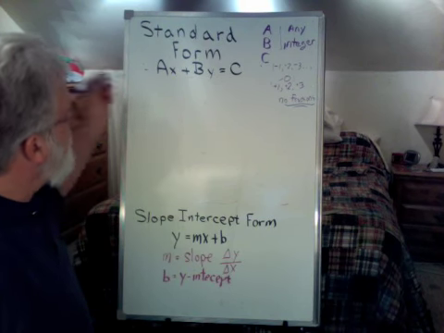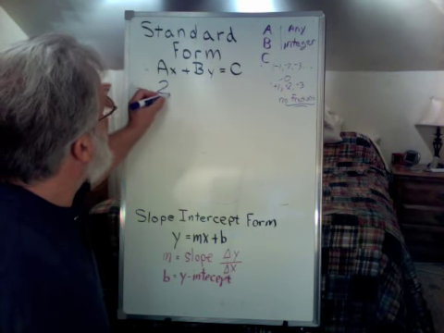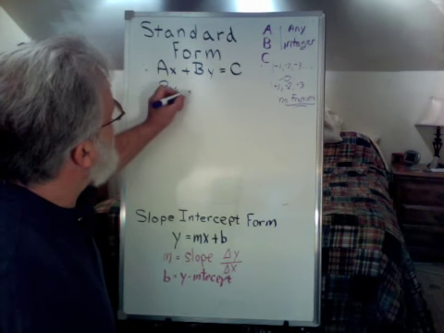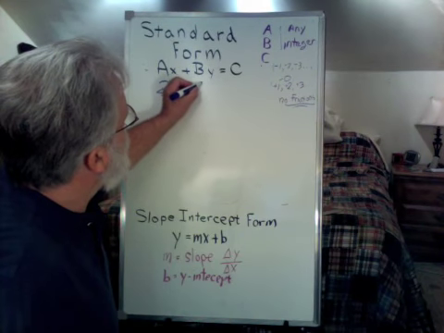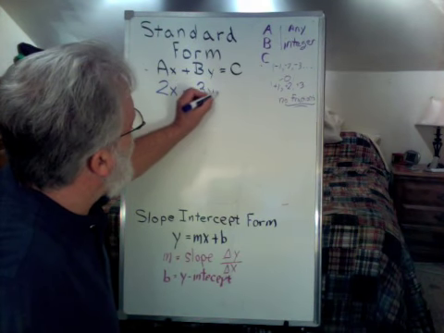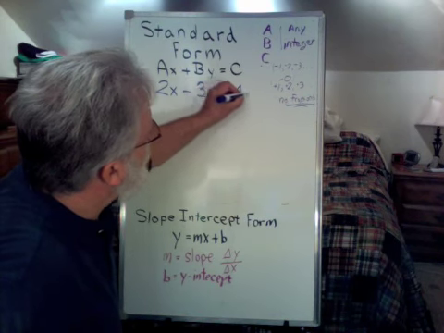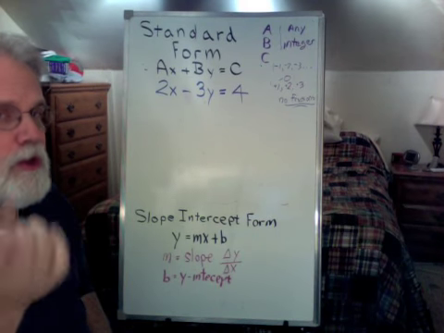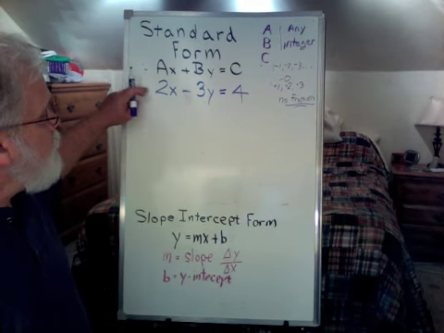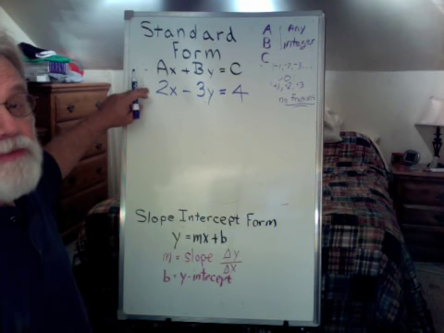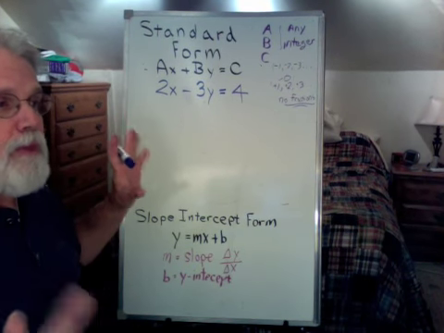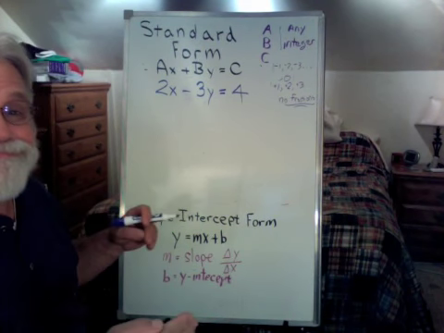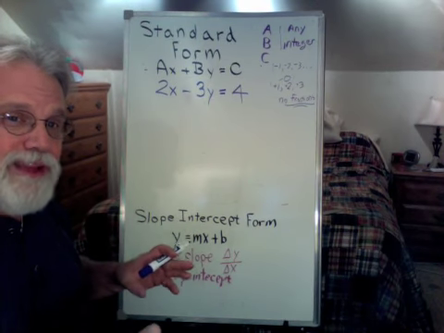So let's come up with one. How about this one? How about 2x minus 3y equals 4. Do this, follow along with me, do this on paper. The first line you should write down is this one here: 2x minus 3y equals 4. By the way, if I go too fast for you, you can always pause this video, or you can rewind it. You can go back a little bit and catch what it was I already said.